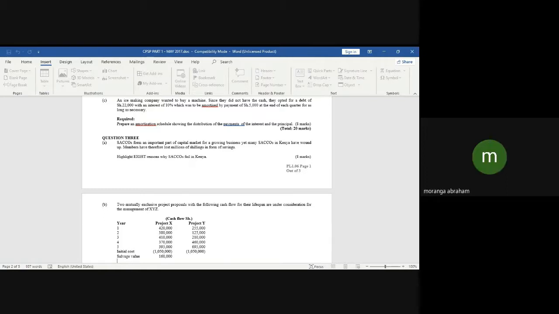The first reason is because there is inequality and nepotism. Another one is because they don't have the right technology. They're using manual systems, so they are not able to cope with the current trends in technology. That makes them unable to compete with the banks, who use current systems to help manage their funds and handle transactions with customers. The third one.